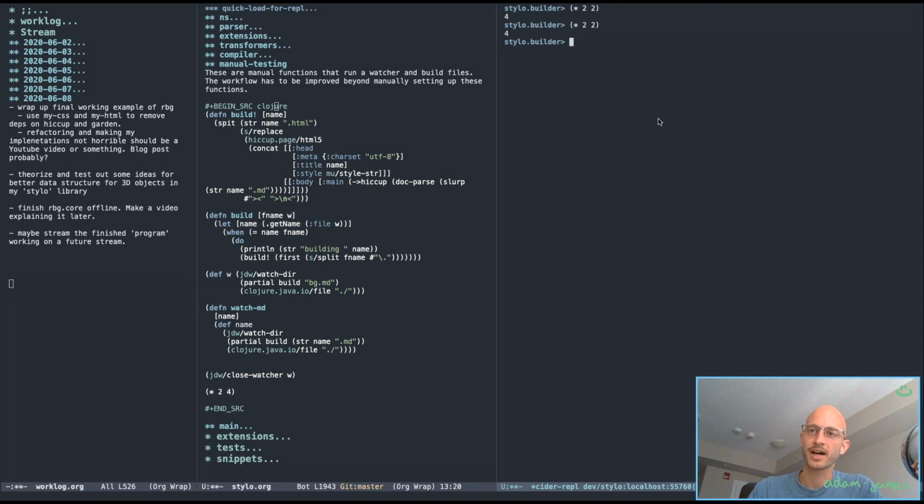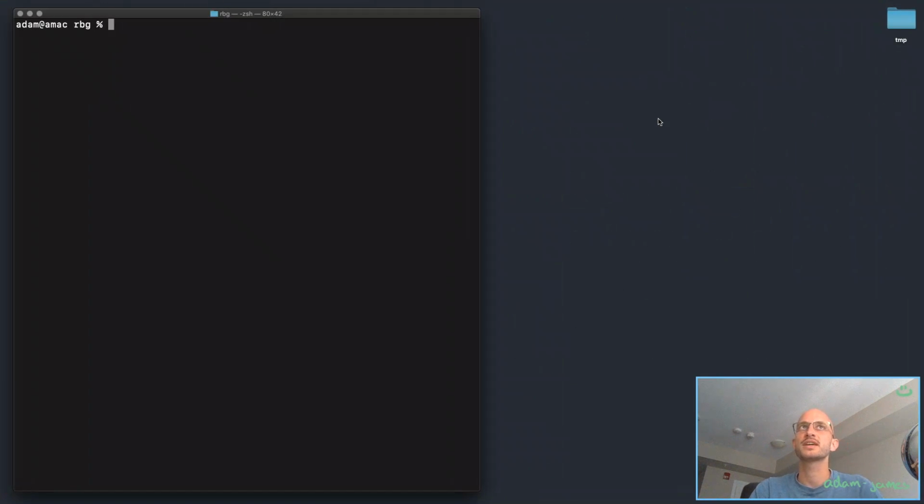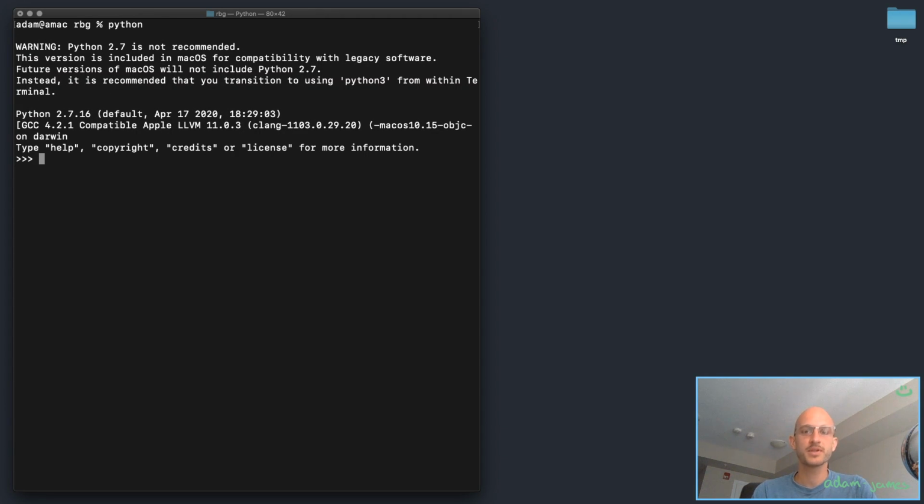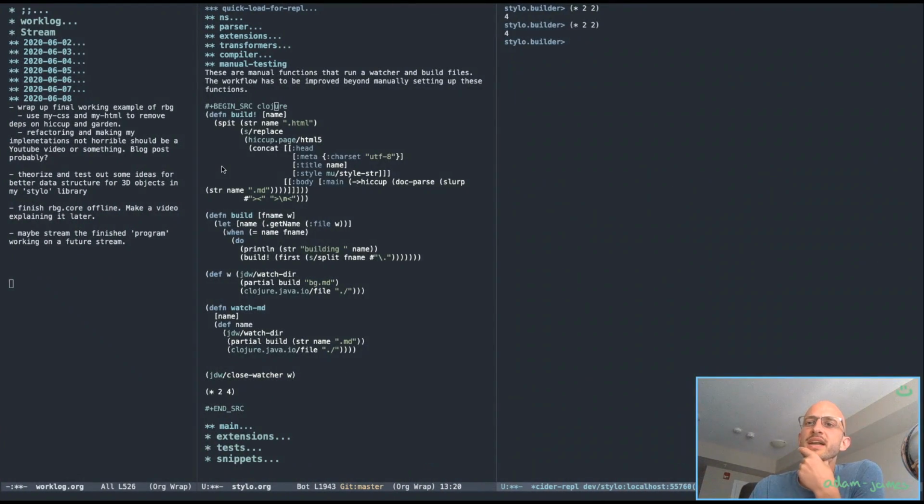Point being, I totally get it. It's hard to know even where to start, right? Like with any programming language, it's this big, massive thing. And it can be useful, but how on earth do you even start to learn those sorts of things? I don't have a straightforward answer at the moment, but I've been thinking about that kind of stuff a lot, and I wonder if one day I can help with that problem generally speaking. But all that to say, I totally get it. Don't even know what to make when starting. Yeah, that's actually a tough thing.